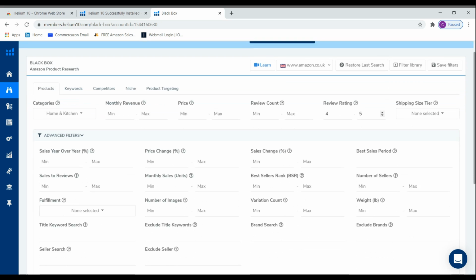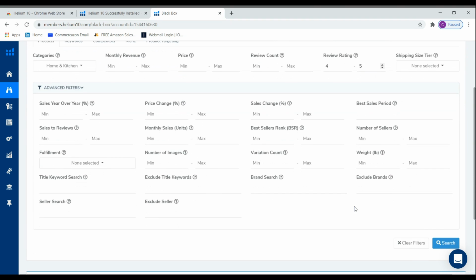Okay, so now guys, I'm going to be showing you how to do the filters for specifically targeting a brand. Okay, so like I explained, when you open a trade account, you've opened a trade account with a brand. So now what you want to do is use Helium 10 to determine which product under that brand would be the most beneficial to you as a buy.